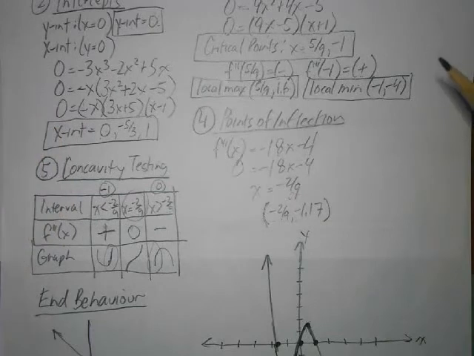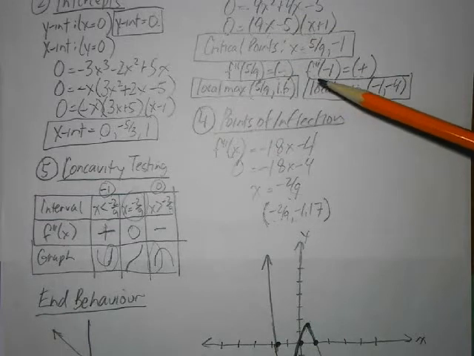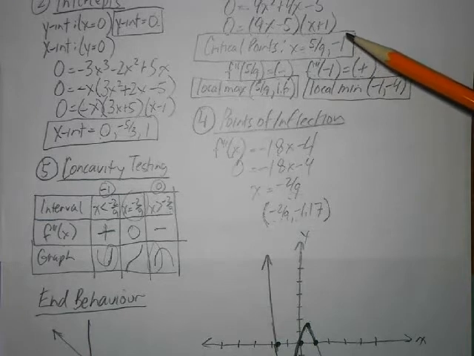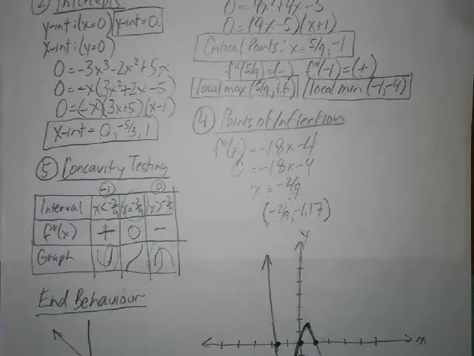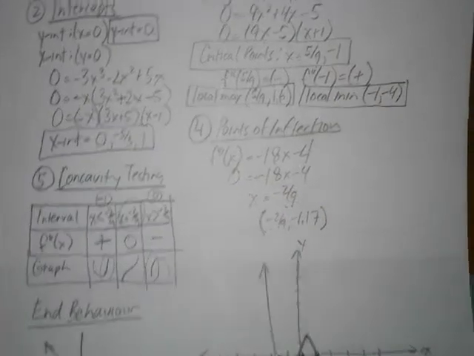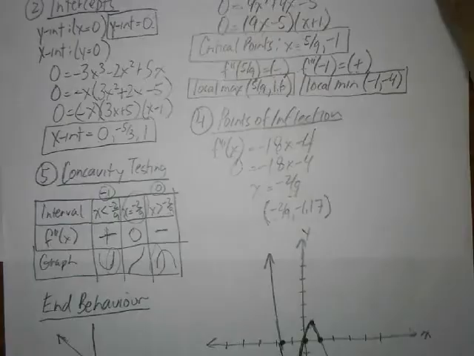When I give you an assignment, typically on a test, I give you 1 or 2 of these plus maybe some partial calculations. Like I might give you an equation and say, find the critical points and are they local mins, maxes, or neither? Or maybe I say, are there any points of inflection on this equation? Just so I can see if you're doing each of the steps from this unit correctly. I'm not going to give you a question to find the x and y intercepts. That's not what I'm really testing you on, although you still have to be able to do it in the big question.